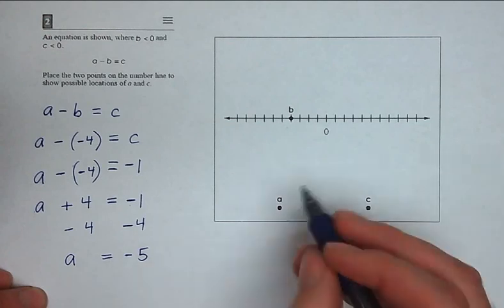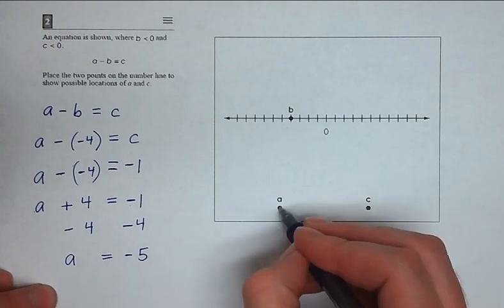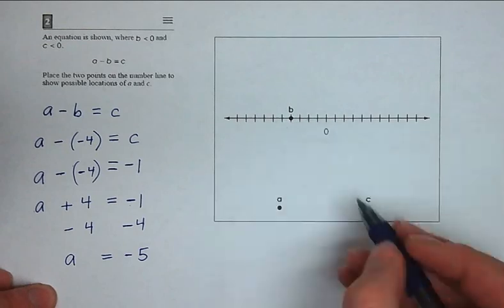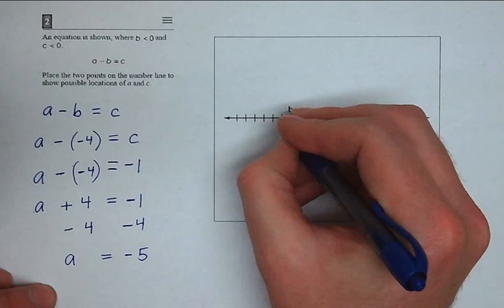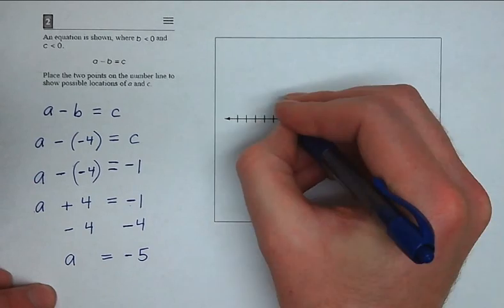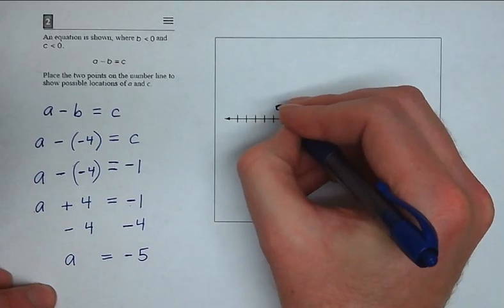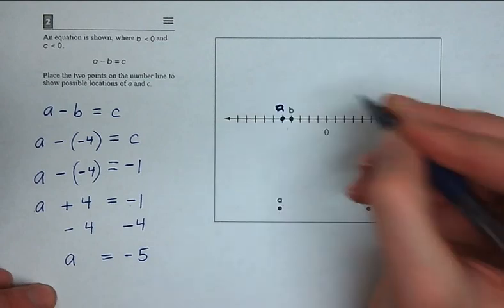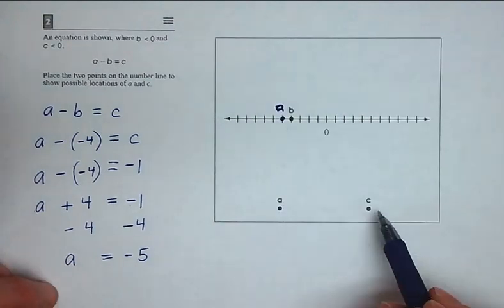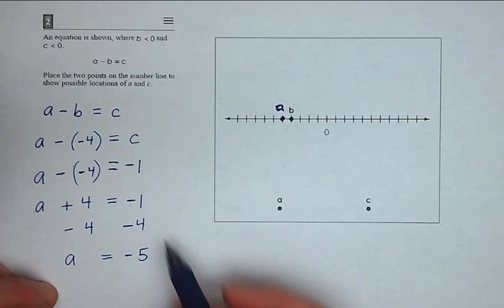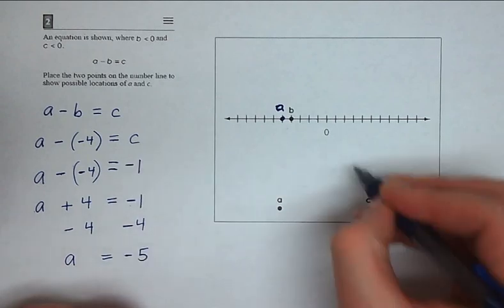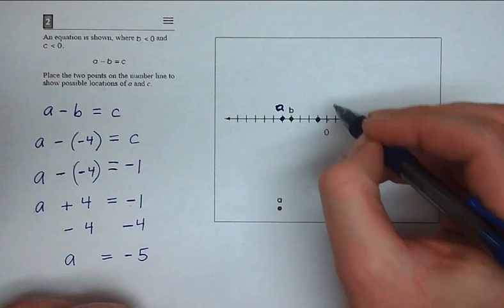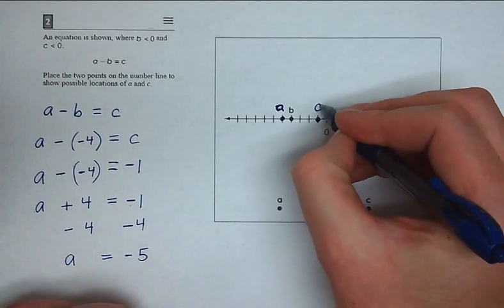We would click a, and we'd bring a on our computer up to -5. So we'd go -1, -2, -3, -4, -5. We'd put a right here because a is equal to -5. Sorry, that's supposed to be an a, not a -5. So there's a. And then what is c? Where do we put c? Well, we said c is -1, right? So we click c, and we bring it up to -1. And that is one possible answer choice.